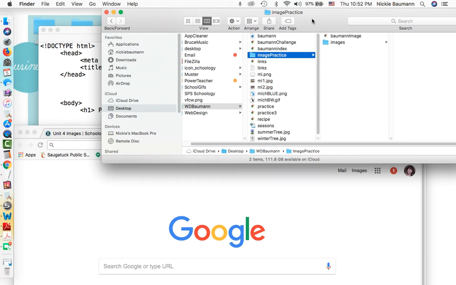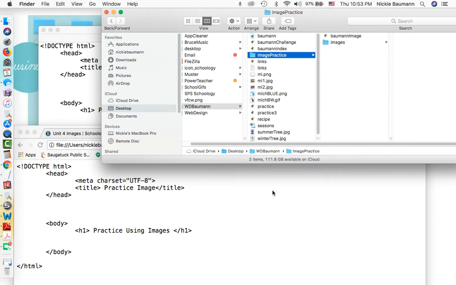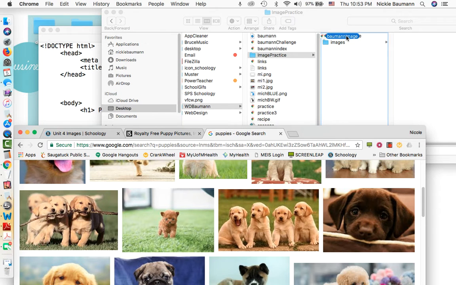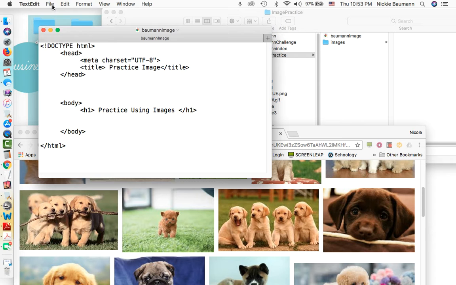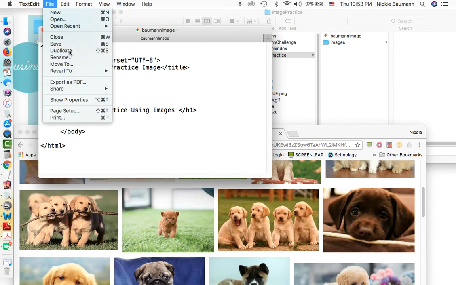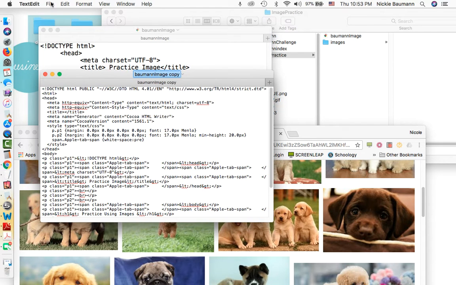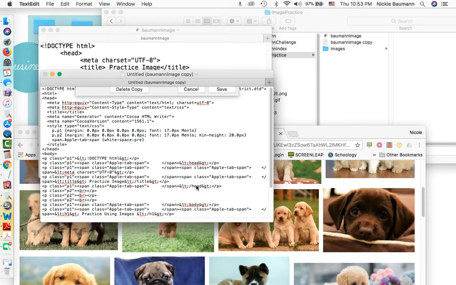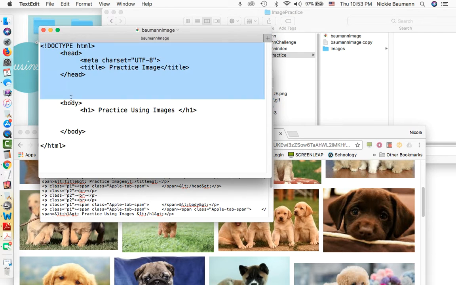If you're on a Chromebook, you're going to click on the little file pop-up window, find your file, and just drag it in. If you're on a Mac, same thing, drag. Oops, and it's not going to show it. Probably because I did not save this very well. Save as. Sorry, see, it saved it as a TXT, so I want to hit cancel. You guys want to make sure.